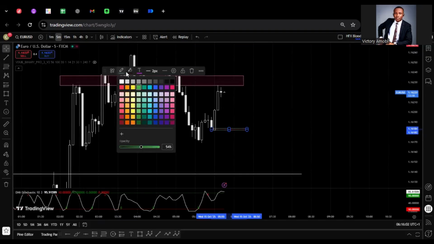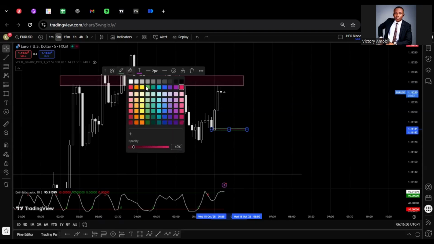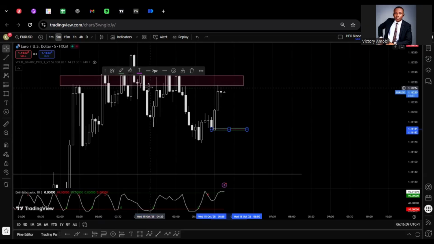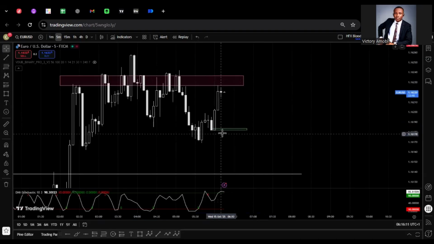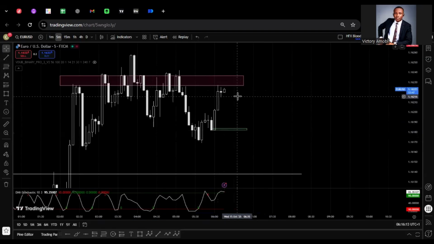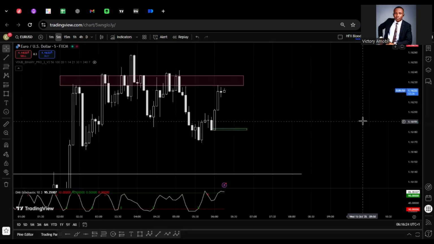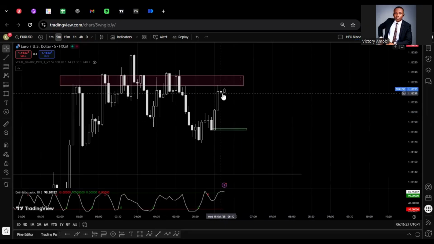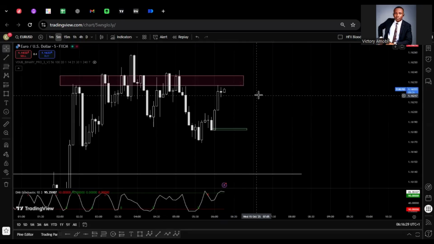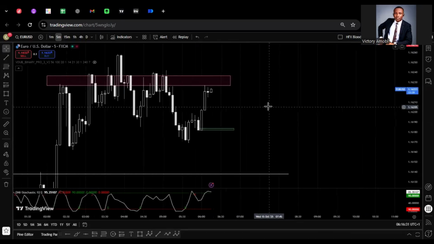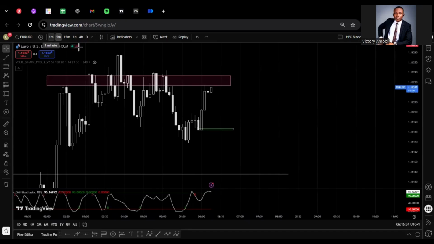Green, green. We have this area as our target. Our trade is still moving. It's trying to come back to us, but let's see. Assuming we took it for 15 minutes, if it's a 5 minute trade, you've cleared it already. There's no need. So now let's break it down even more to a lower time frame.